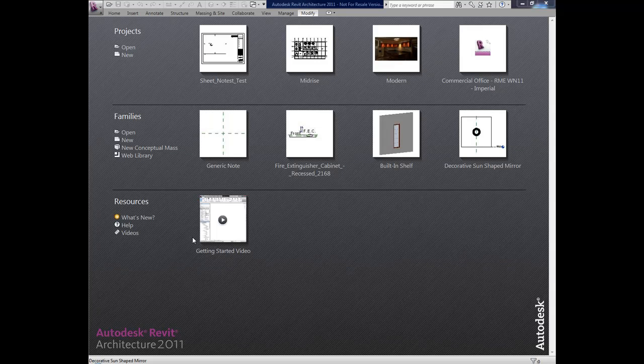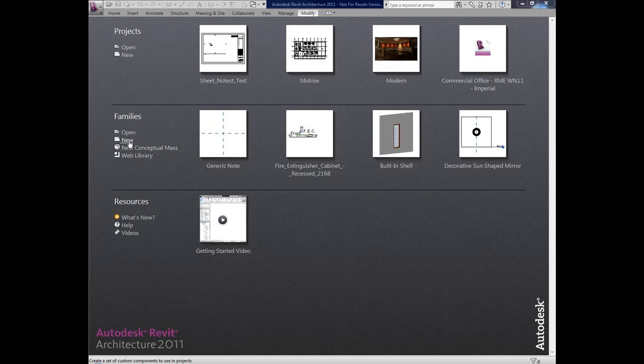In this video, we're going to show how to create a custom note block and then implement that in a project to use it for construction and demolition notes. We begin by creating a new custom family. It will be a generic annotation.